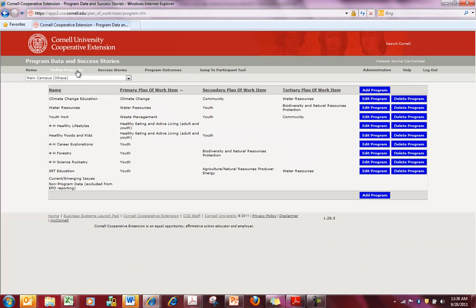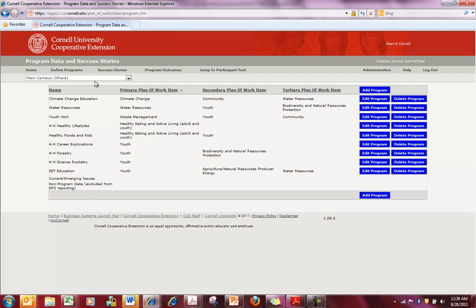So the first button that we're going to show you here is defining a program, because that's central to all of the parts and pieces that you're going to do here within the reporting system. And defining a program is something, as I mentioned, that's very different from the last iteration of program reporting. Defining a program means that you within your county, you within your association, you're going to have the opportunity to define what you do and then align that with up to 3 different plan of work areas. Your program could be defined in a very broad stroke, like the mission mandate areas of 4-H youth development. Or it could be defined in a very narrow scope, like, again, using 4-H as an example, like the 4-H robotics program.